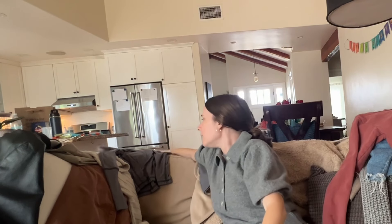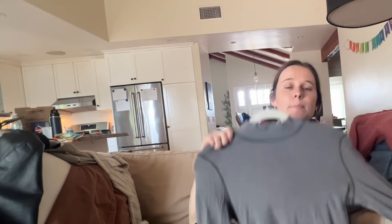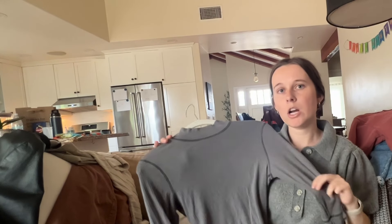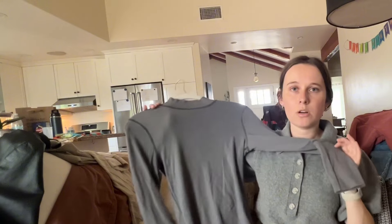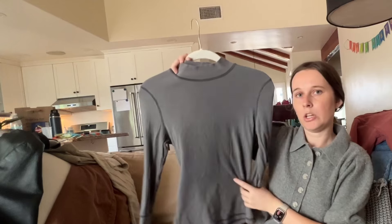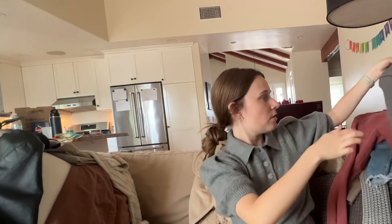Next, you can find good staple long sleeve shirts. I got lucky again — this one is Free People. I needed to replace a high-neck top that was too small and I happened to find this one, which fits me perfectly. It's a good base layer for winter, with a cute little neck popping out of an oversized chunky sweater or even under a blazer. This is just so versatile and you can find really good quality basics at the thrift.